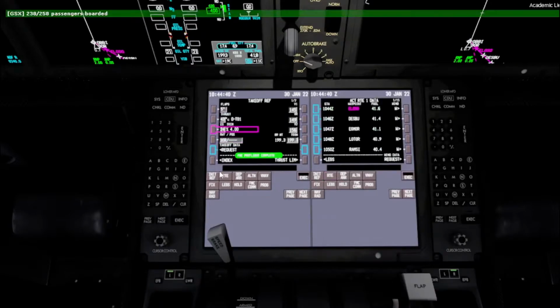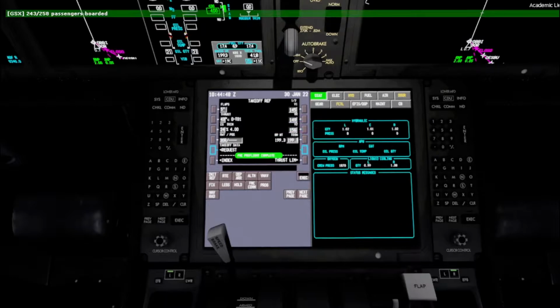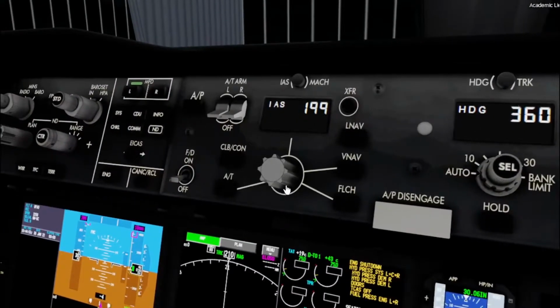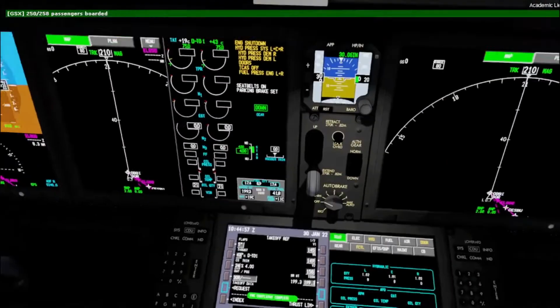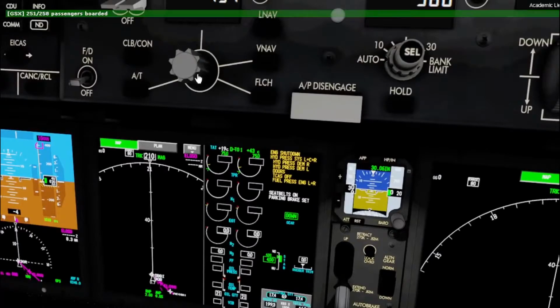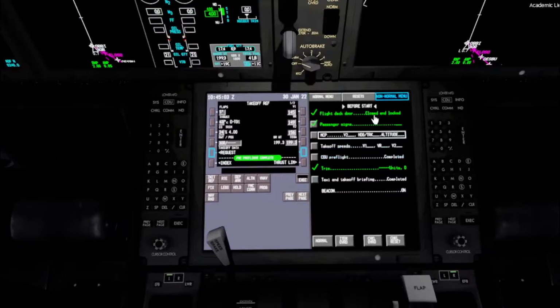Reset the CG like that, and we've got a D rate of 1, perfect. We'll go up here. We'll go 158 on the speed. Make sure we have that. 158. Is that correct? 156. Sorry. 156 and checklist. You've been set. Takeoff speed set. CDU taxi and takeoff briefing has been completed.